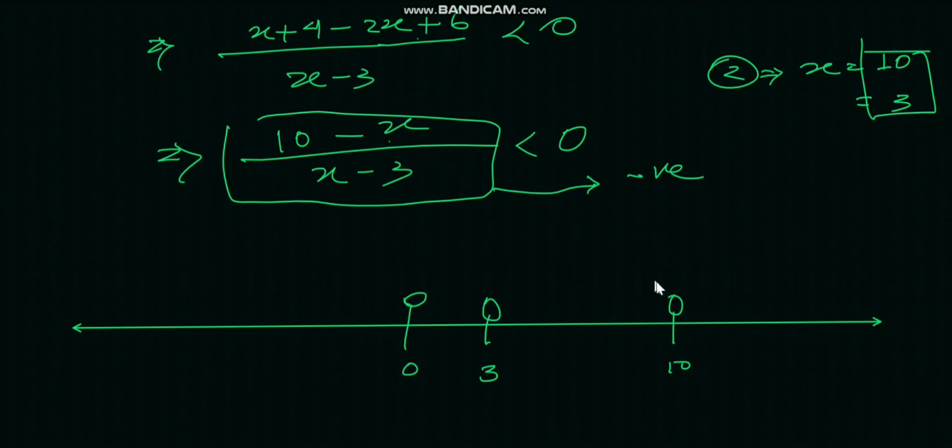So let's put more than 10. If we put more than 10, the upper section will be negative, and the lower will be positive, so it will be a negative number. So if we put more than 10, it will be a negative number, so it will satisfy the region. And then let's see, if we put less than 10 but greater than 3, like 5, that upper section will be positive, but the lower section also will be positive, right? So both are positive, so this is not the region.